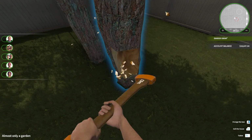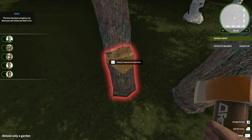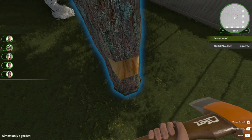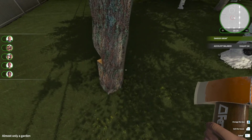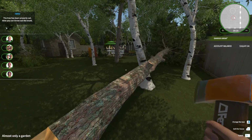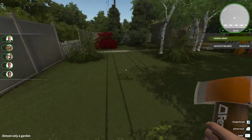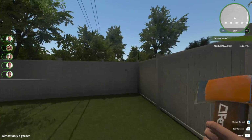So let's go ahead and do these in. I think I can come around this way and there it goes. Oop, right on the house. Oh, good. Okay, very good. Let's take this one out. Okay. Okay, very good. Okay, yeah, much nicer. Still have quite a bit of shade though, but not as much. But much better on the wires.